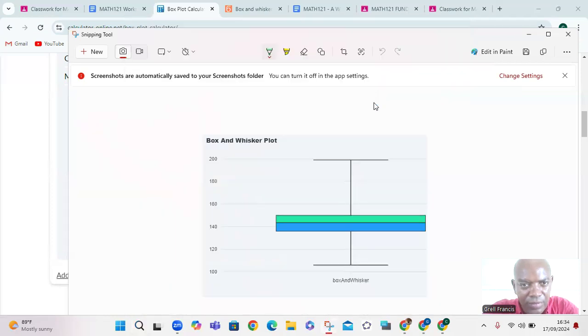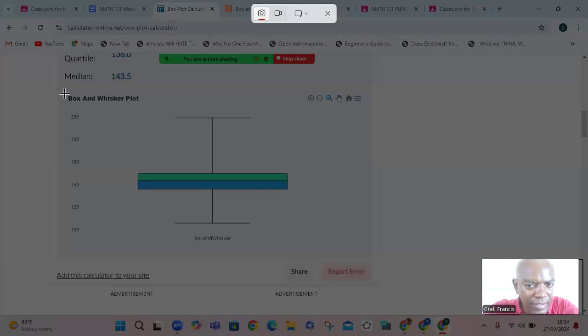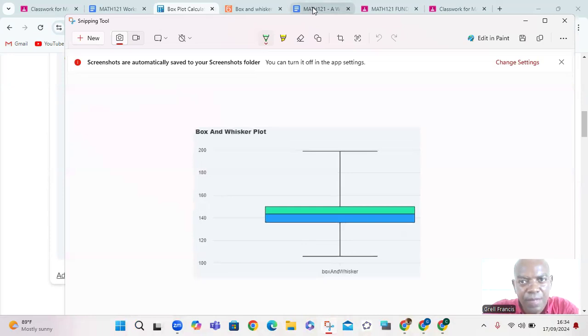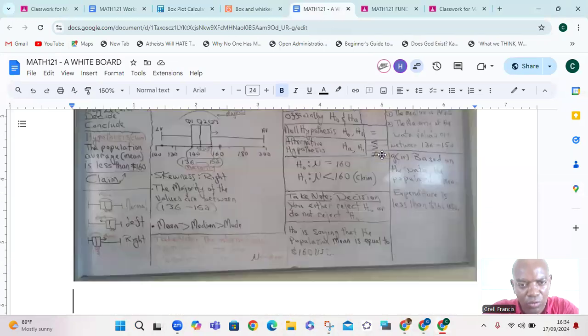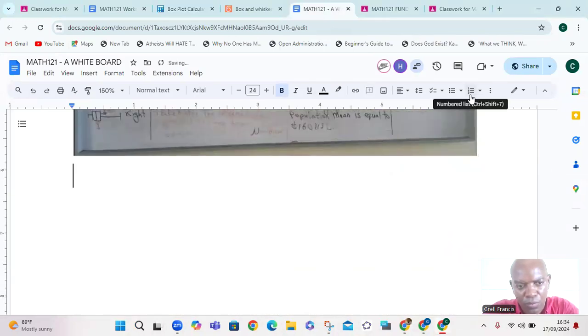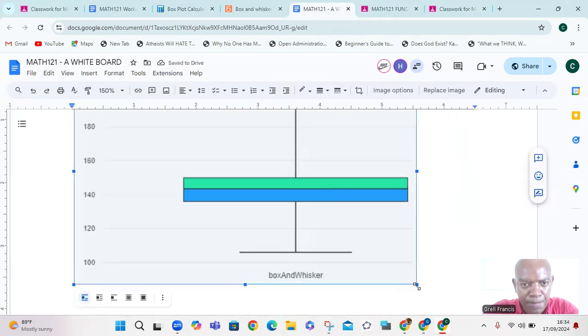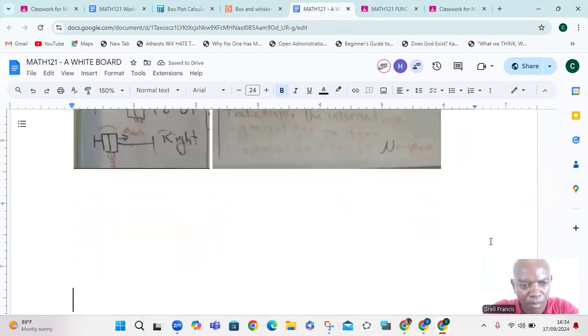You click on it, click on new, and highlight the area you would like to take a snapshot of. Then it automatically copies, and you can paste it in your copy of worksheet A that you are modifying.